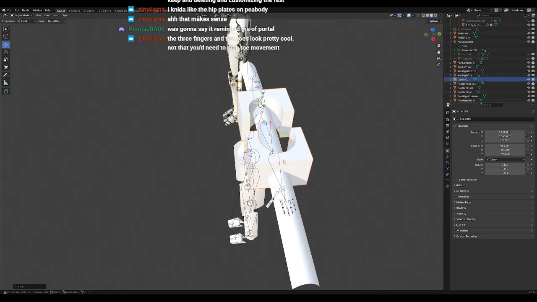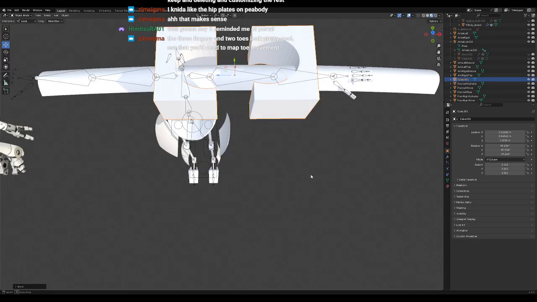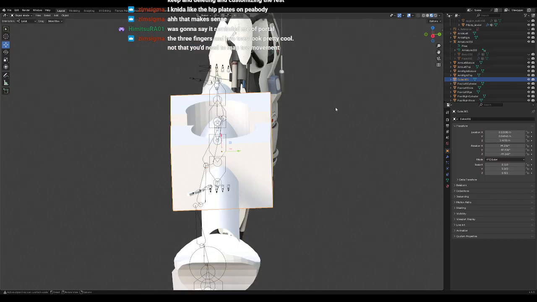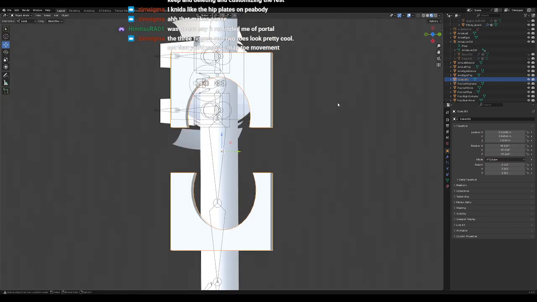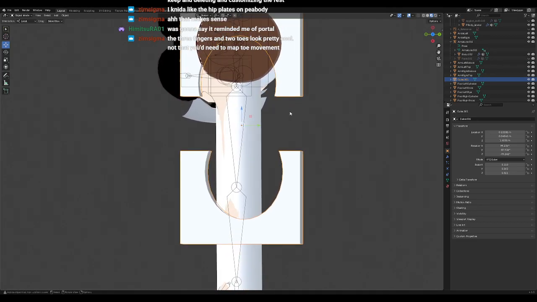Why is it tilted that way? Okay, let's get reference.